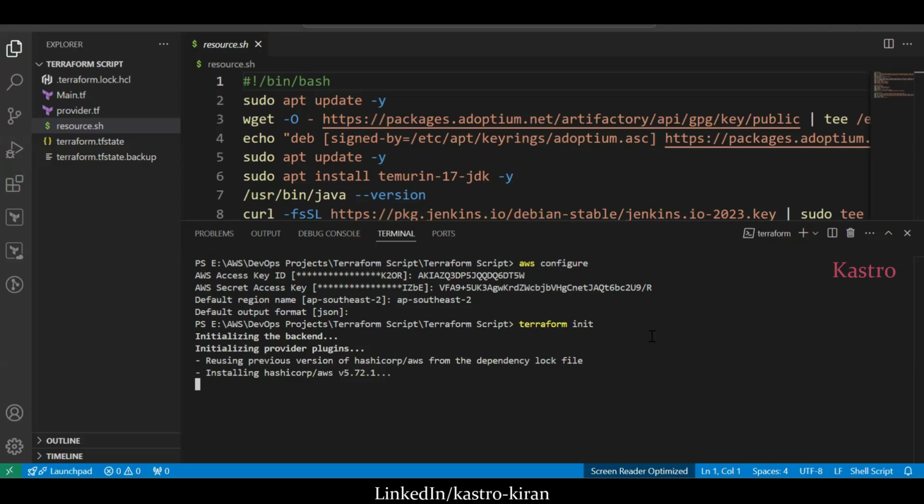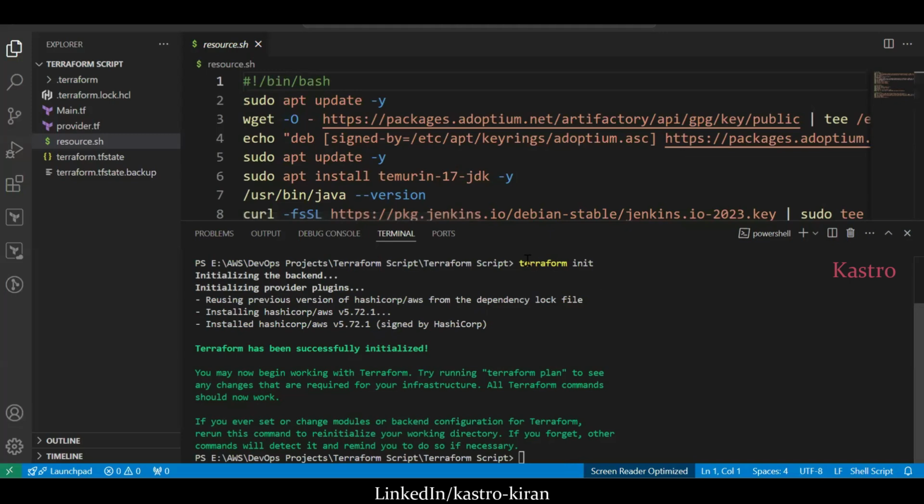You can see Terraform is getting initialized. If you are doing it for the first time, it may take 1 or 2 minutes to get initialized. Once that initialization gets completed, then you have to execute a couple of commands where we are going to create the infrastructure. You can see once I have initialized the Terraform, Terraform has been successfully initialized. Once the Terraform initialization is completed, let us execute a command in order to see what are the resources that I am going to create by using the provider.tf file and the main.tf file.